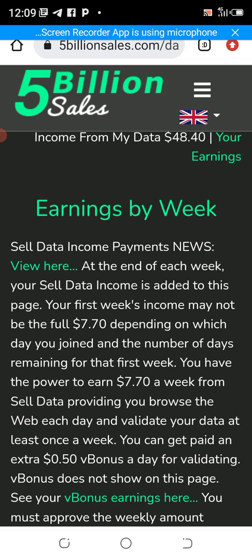Income from my data is now 48.40, and that's the actual one that I was supposed to get for yesterday, because as I'm doing this video recording, it is 12:09. We have entered into another day. This is midnight, for crying out loud. So definitely, I should be expecting another data for Saturday.